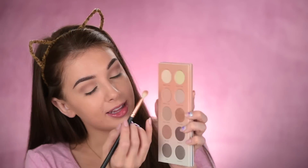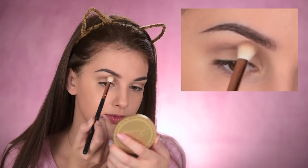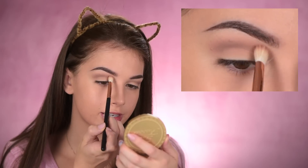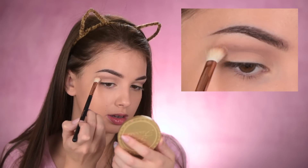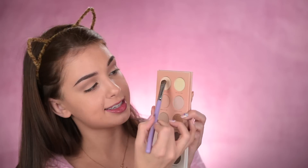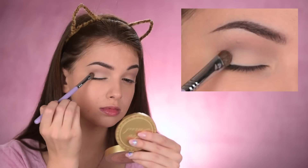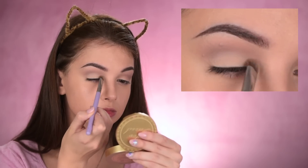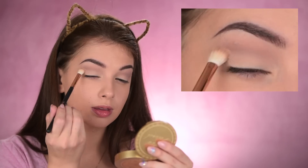Using the same fluffy brush, I'm gonna take this nude color called 'Hair to Stay' and place it in the upper crease area, blending the edges of that brown shade very gently using circular motions. Then taking the eyeshadow 'Make It Last' — this almost-white matte shade — and placing it all over my eyelid with the Makeup Addiction medium shader brush. Making sure there are no harsh lines in the crease between the two colors. Very natural, very simple — I like it.